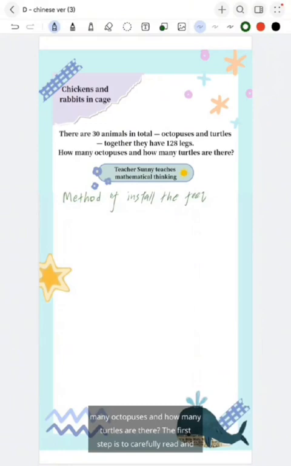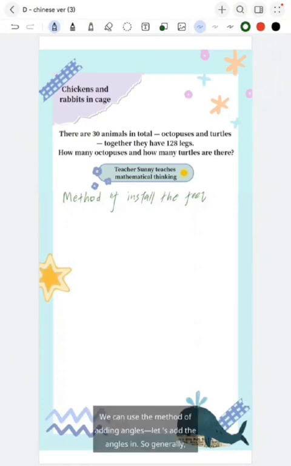The first step is to carefully read and analyze the problem, which is something you must do every time you solve a problem. First, the process is to analyze the problem. If you analyze the problem well, you've already solved 50% of it. If you can't analyze the problem, you won't even know where to start, and then there's simply no way to solve it. Alright, so let's take a look at this problem.